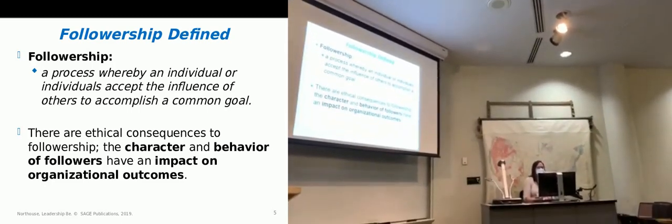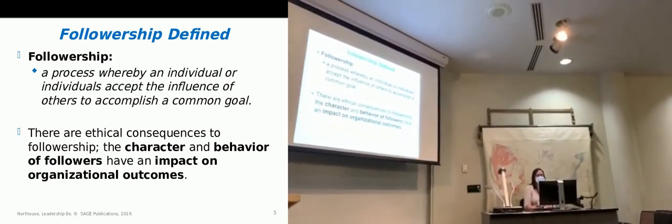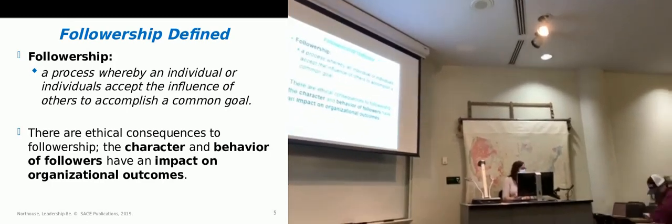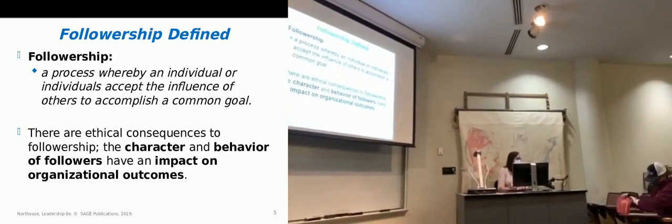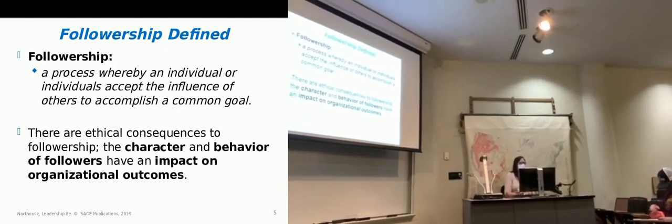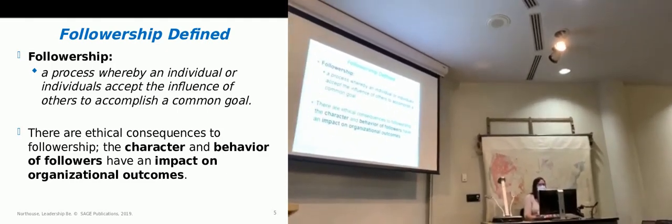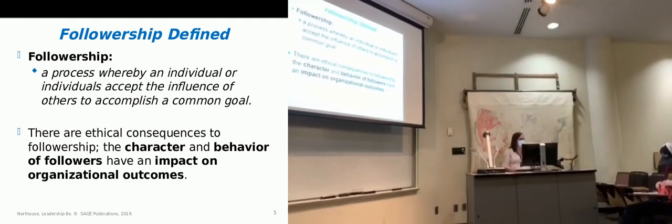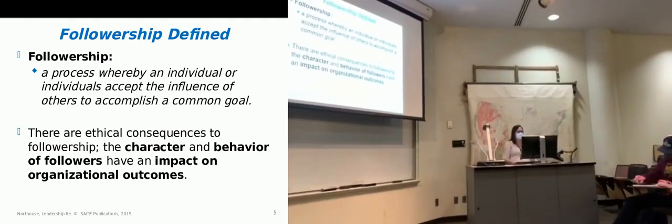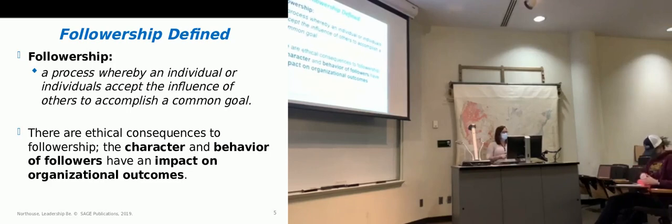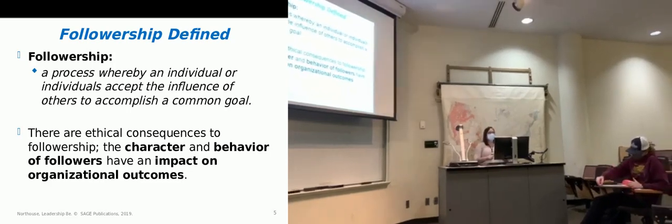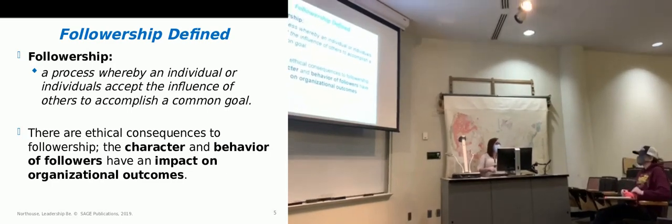And so hopefully we're going to kind of get this idea of being called a follower out of our head as a bad thing. Because I think what we're going to find is that followers actually have a lot more influence when it comes to effective leadership than what we ever thought of before. And so it talks about ethical consequences. And what this means is that we're now realizing the character and the behavior of followers perhaps have more impact on organizational outcomes than what we ever thought of before.